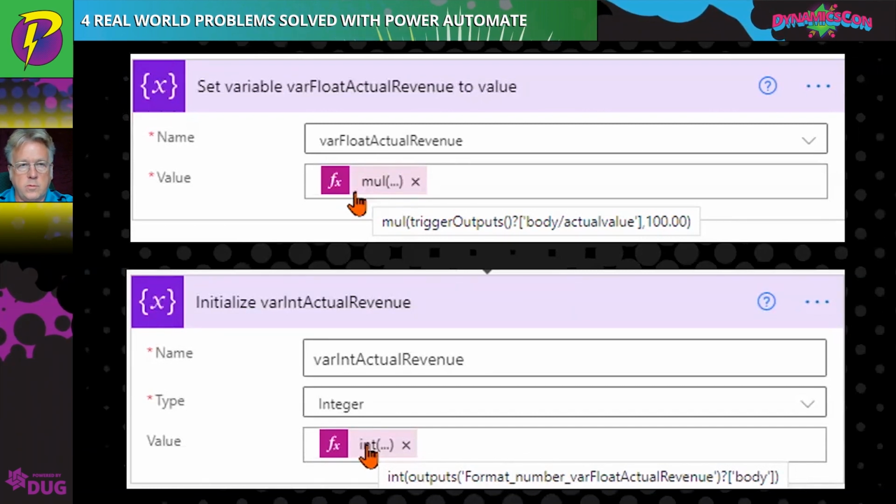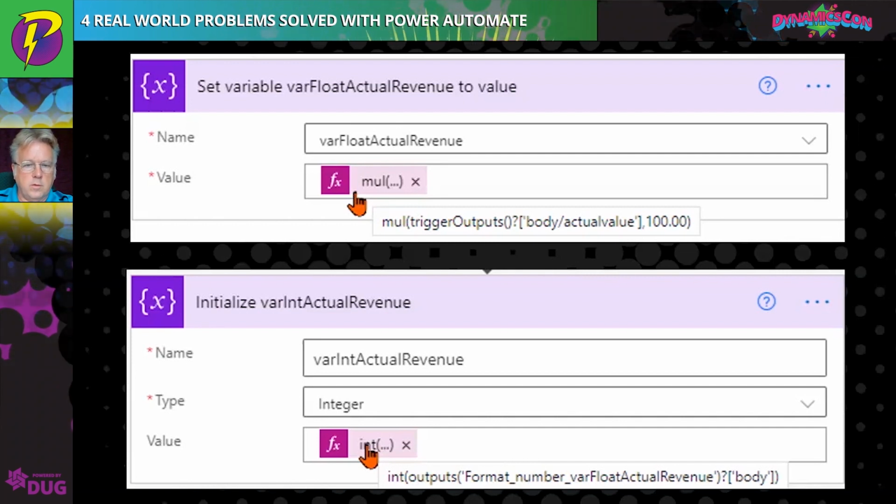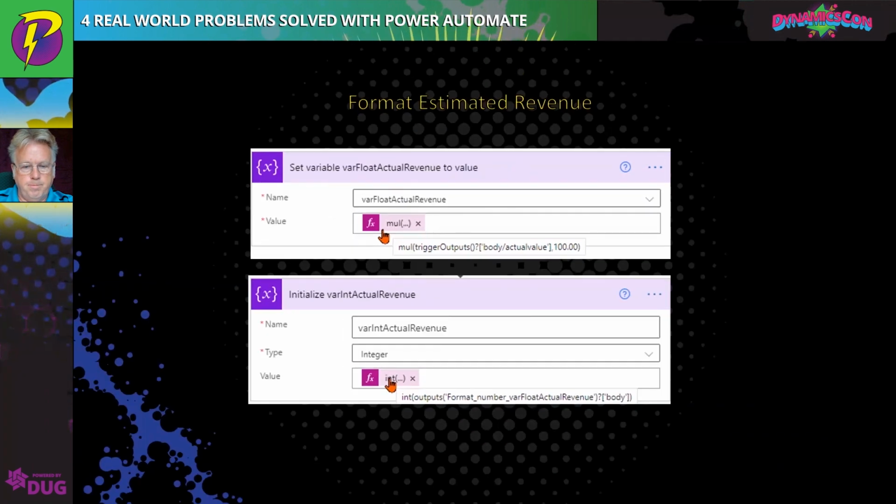Once we've done that, it's moved the decimal place 2 places to the right, and then the next action is to convert that to an integer. So now we have that number without decimal places, so that we can calculate with it. It's kind of a nice little workaround that we discovered, and maybe someday they'll have another option besides float for decimal places in Power Automate.